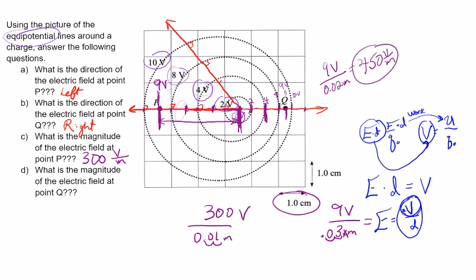So it's a little bit higher electric field over there. And it makes sense because if you look at it, our equipotential lines are closer together. So as we draw electric field lines, they would be more together, whereas over here, they're going to be more spread out as they're coming out from this thing. That's a little bit of help.